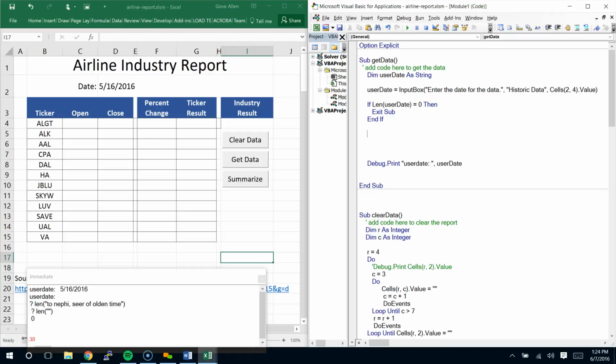Okay, so that's a really common construct. If this is true, then do something. Otherwise, just move on. And that's what we've got here. How are we feeling? So now, by the time I got to here, the user typed something in and pressed OK. So I'm going to put a little note for myself. The user gave me something. No telling what it is. Let's validate it.